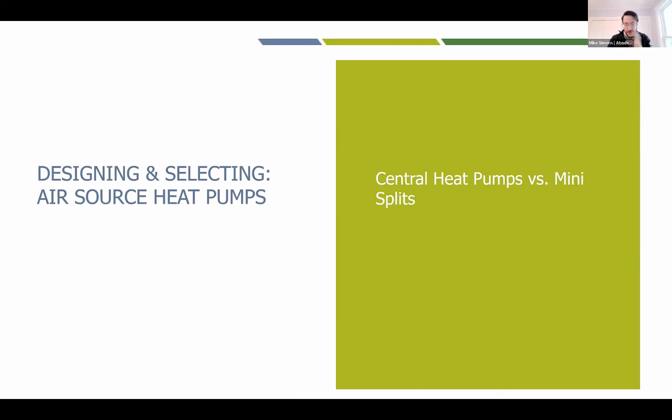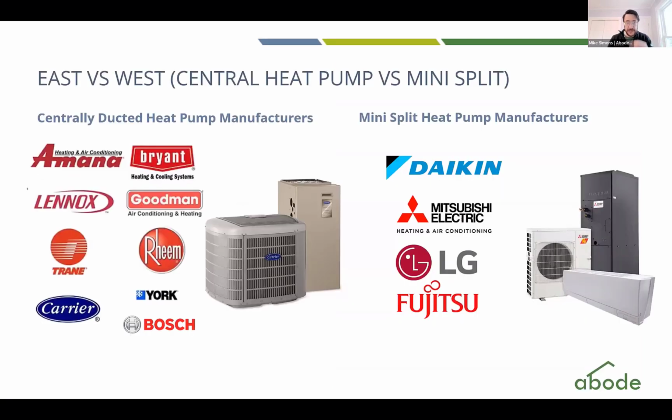Cool. So we're now going to get into something a little technical, but I really want to highlight some of the differences between US and Asian manufacturers, to understand the difference in performance between a central heat pump system and a ducted or ductless mini split. On the US side, we have a few common manufacturers, like Bryant, Lennox, Trane, Carrier, American Standard, and Bosch. On the Asian side, the biggest ones are Mitsubishi, LG, and Fujitsu. There are a handful of others, like Gree, Haier, and Cooper Hunter, but they all make mini split style heat pumps.